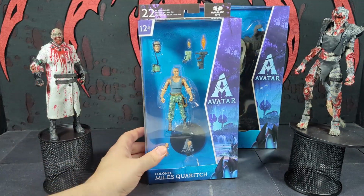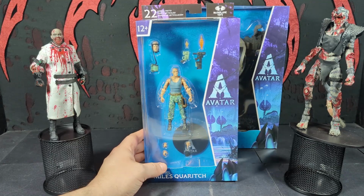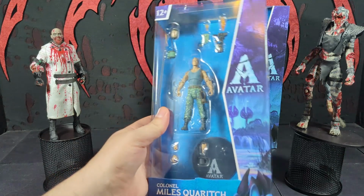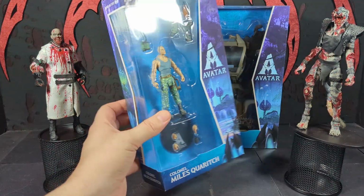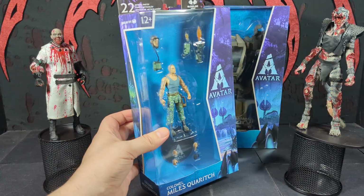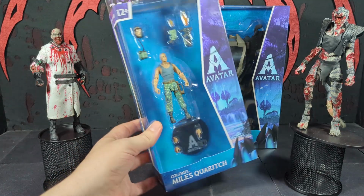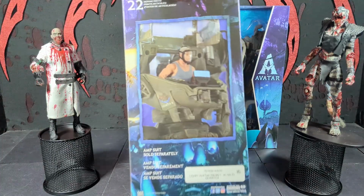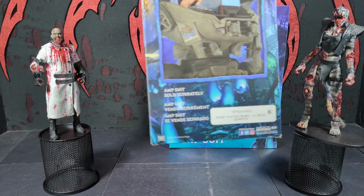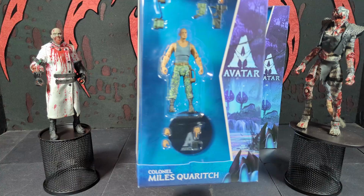He's the same price as Neytiri and Jake Sully. He's really tiny, which seems kind of weird. But he does come with a lot of accessories, I guess. Tiny accessories. They call it a 7-inch scale, but he's a 4-inch figure, so really I think this is a 4-inch scale line. The Navi figures are 7-inch, and he's 4-inch. But a nice picture of him in there. AMP suit sold separately, in case you think it might be hidden in this package somewhere. I don't see it in there anywhere.